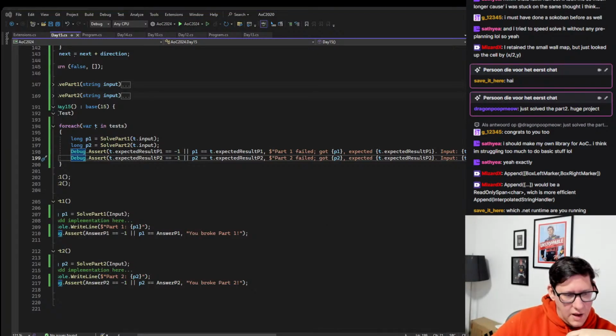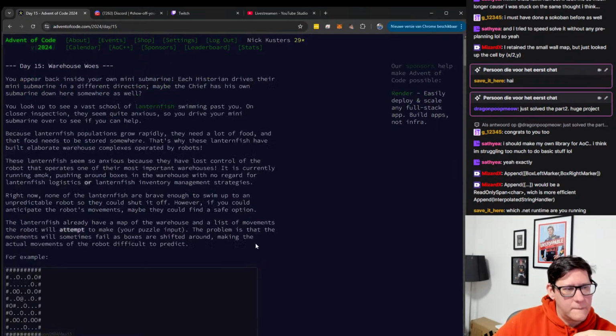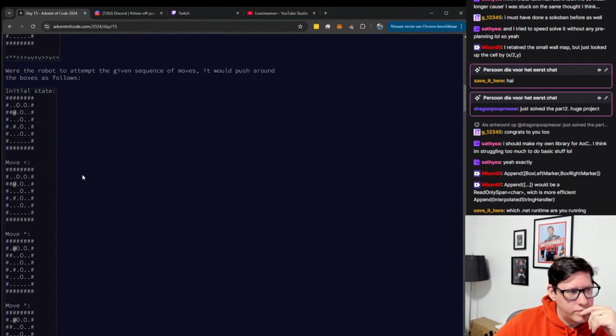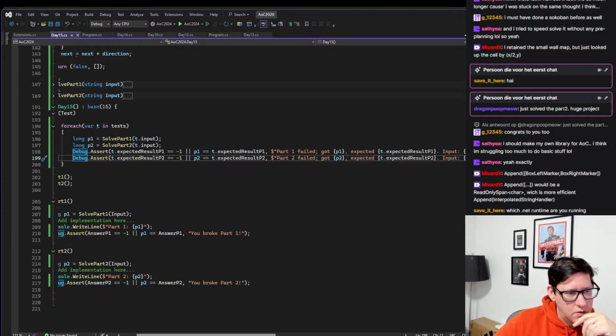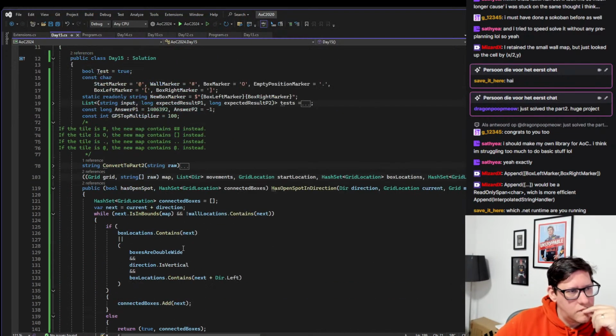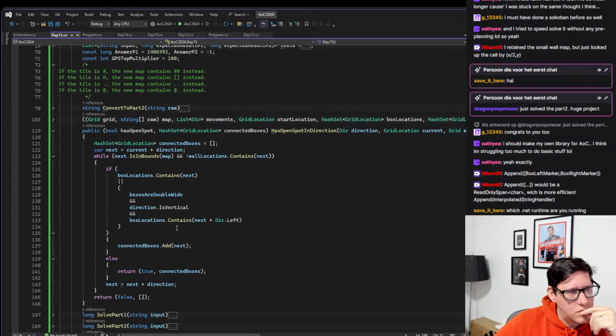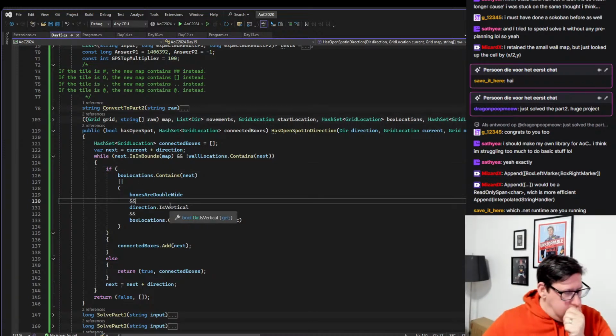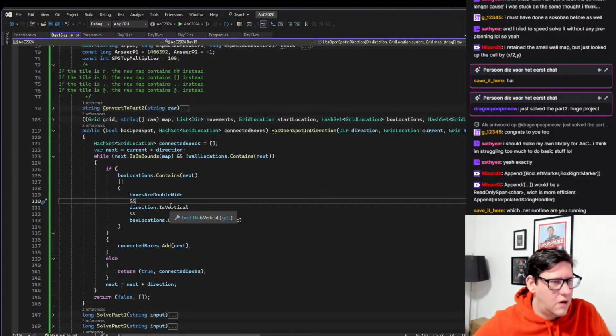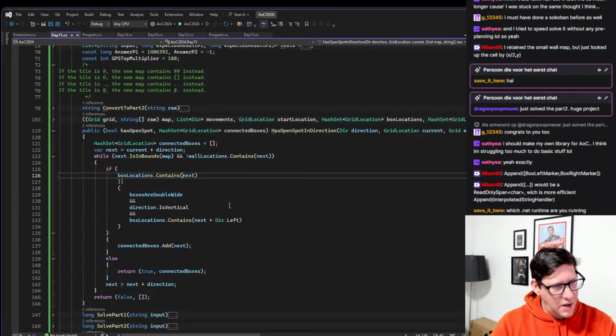So the issue that I have is that I try to move it over. Actually, this one can be simpler.